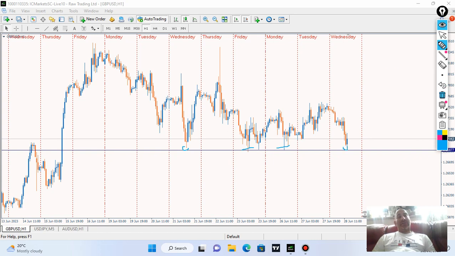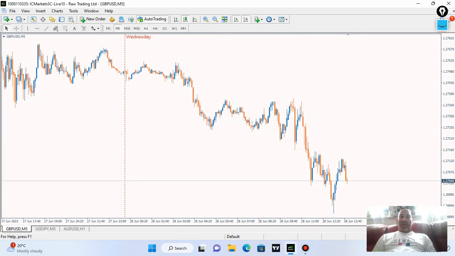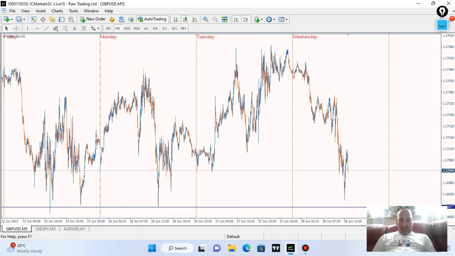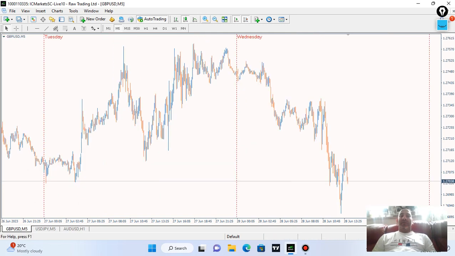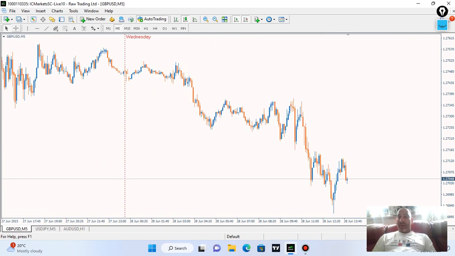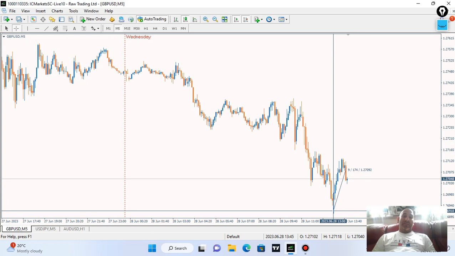Then I scroll down to a 5 minute time frame, zoom out. I was like, okay, this price is kind of trying to hit this price, but it seems to be rejected. It rejected a few times the last few weeks. So I will be taking a trade. So I took that beautiful trade today, took it right there, dragged it up there, basically 20 pips. As you can see, 20 pips.